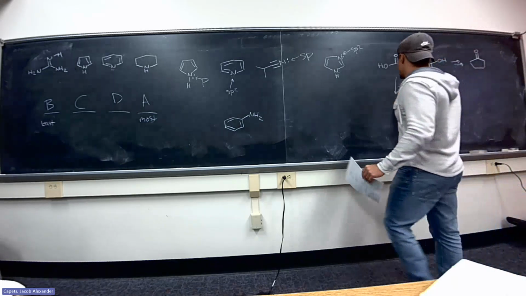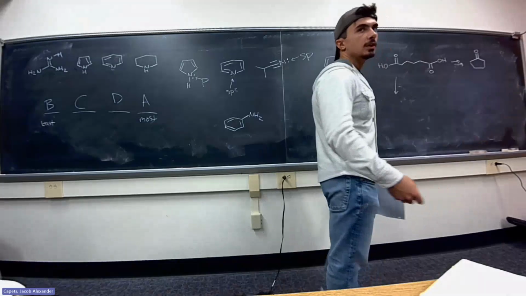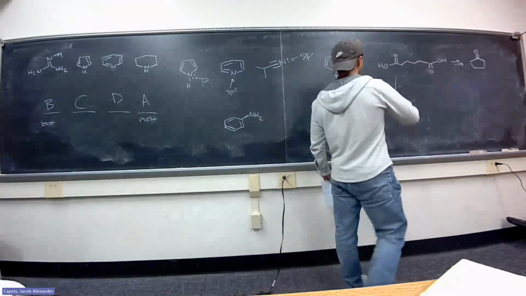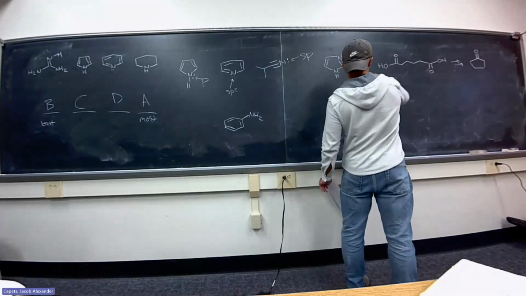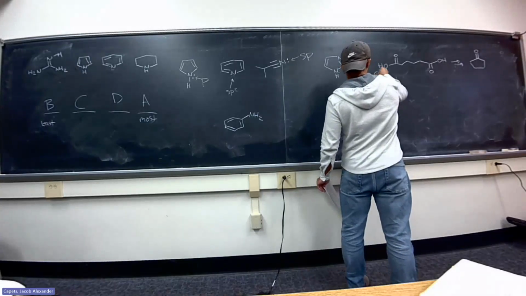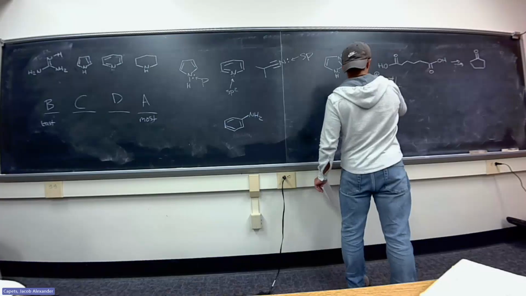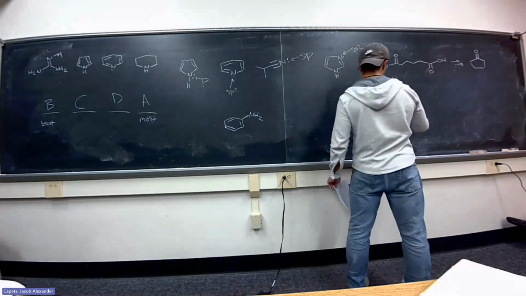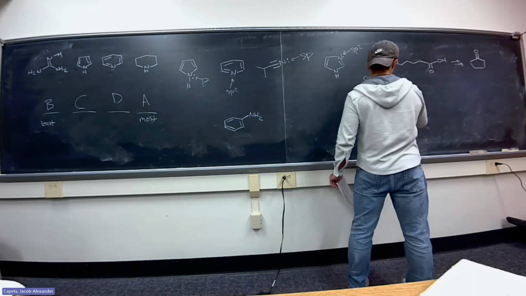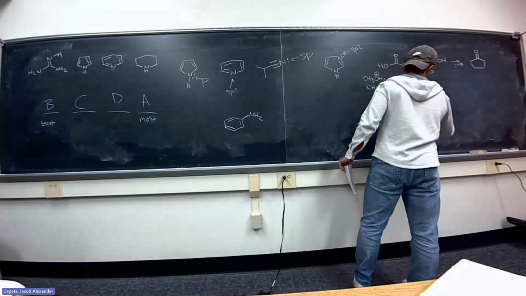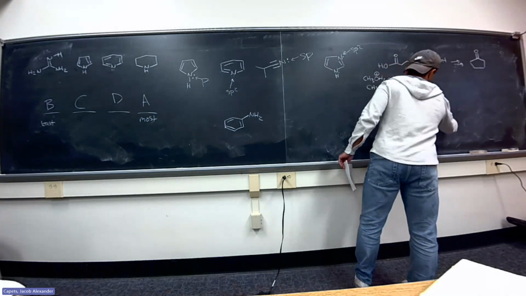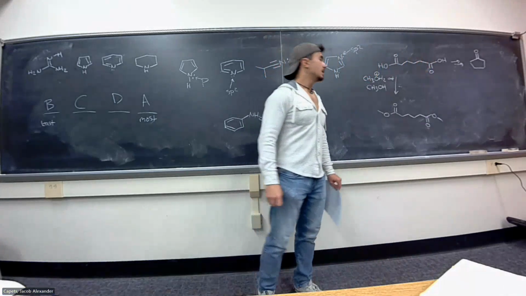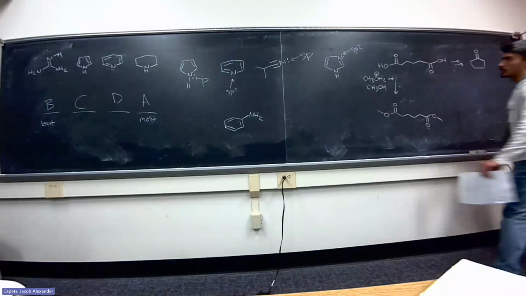So you can do Fischer esterification. You could do diazomethane. Let's do Fischer esterification. It's an acid, yep. If it goes in base, you deprotonate the acids and it wouldn't go anywhere. Okay, we've made esters. Now how do we do Dieckmann?